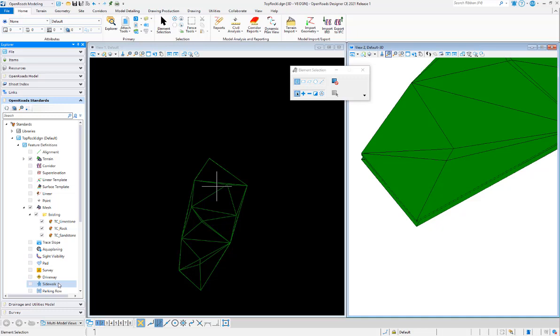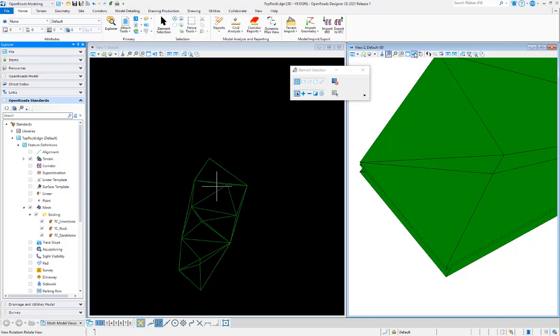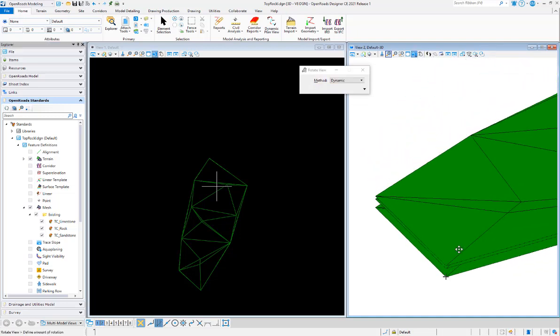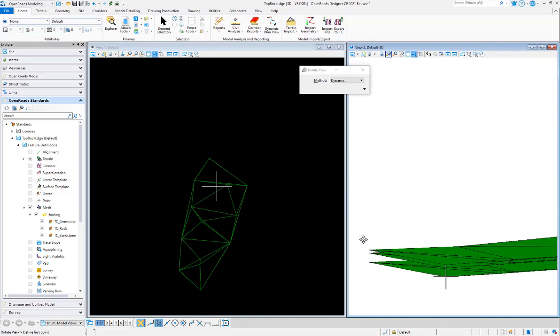In order to run cut fill volumes in areas where substrata is present, all we need to do is have some 3D meshes that represent those rock layers. To illustrate that, I've just created some terrains here. I got these from boring files, XYZ data of the different layers on my site. I created terrains from them. These terrains have a volume option of none because we're just going to use them to create the 3D meshes of the actual rock strata in there.